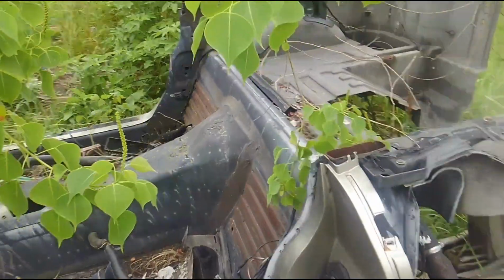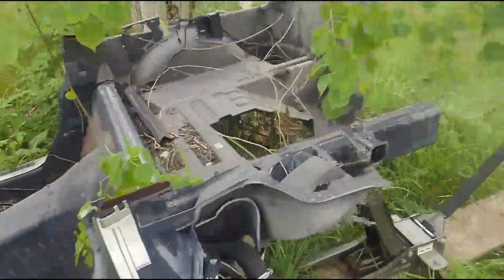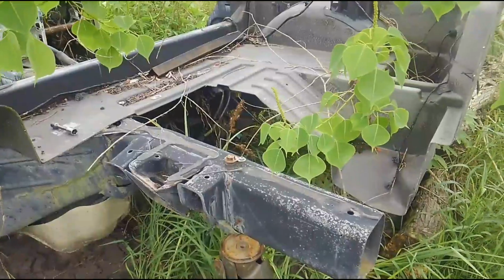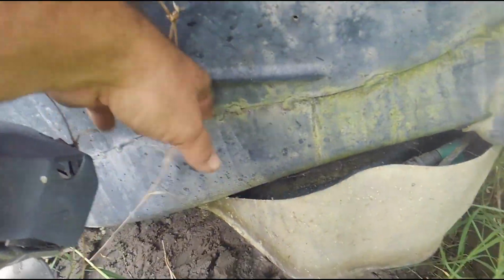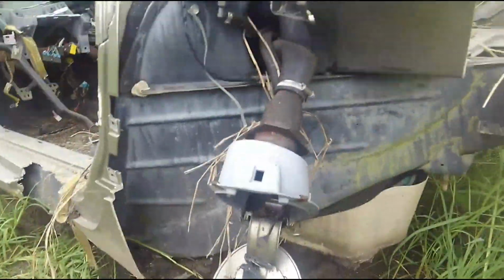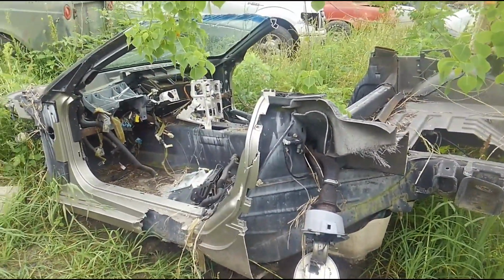You can see we already removed the roof section of this. This was a fixed roof coupe, Z06 style. Sold off part of our rear tub section to a body shop, replacing some of the other things, rear impact bar, things like that. So this customer here, his damage is actually focused on this section here, which is a pretty challenging repair, but with the right pieces you can get it done. So I'm going to go ahead and break this apart and show you guys what I'm working with here in a few minutes. I'll be right back.